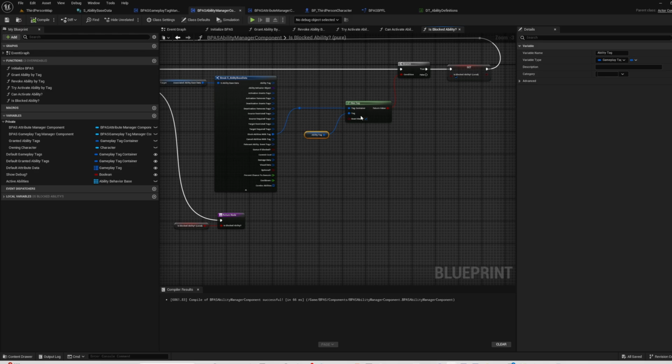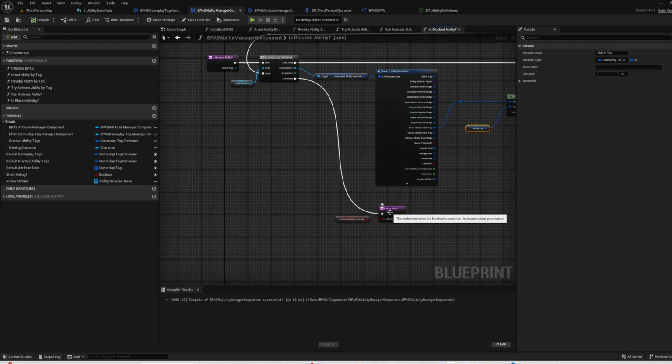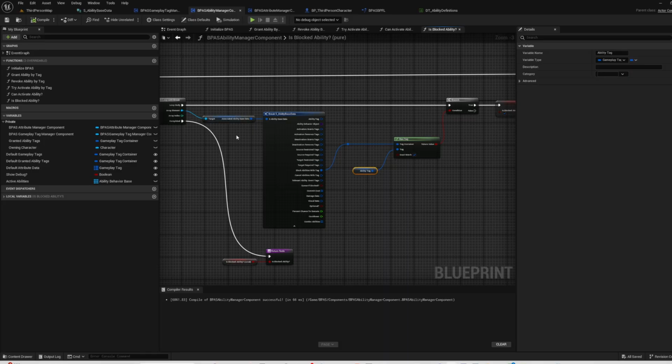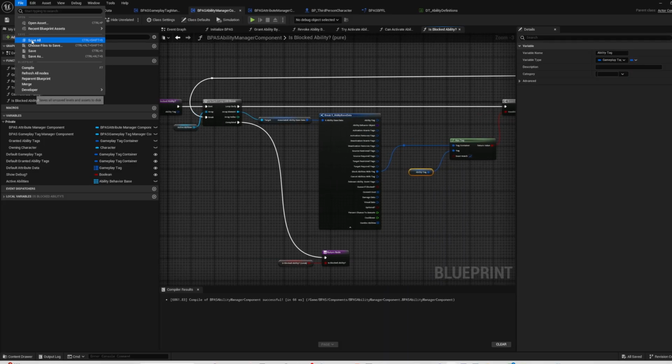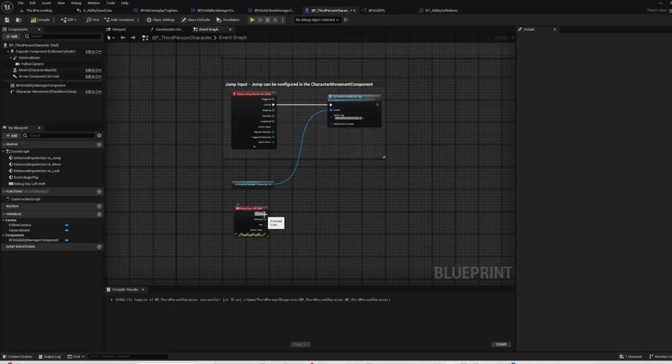Block abilities with tag contains this. Cool. So let's see if this can. Oops. No, it's this right here.